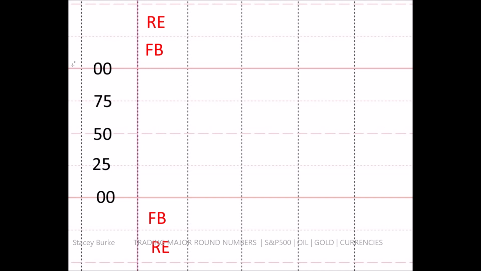Several traders keep asking me, what do you mean by double zeros and 25, etc.? Where do you come up with these numbers? That's the price. It may be an index level of major quarters. We'll talk about that. It could just be the price of a currency, double zeros, the dollar levels, oil, gold, dollar levels, and 25 pip increments, quarter levels. It could be 250 pips. It can be $2.50, depending on the instrument that you are trading.